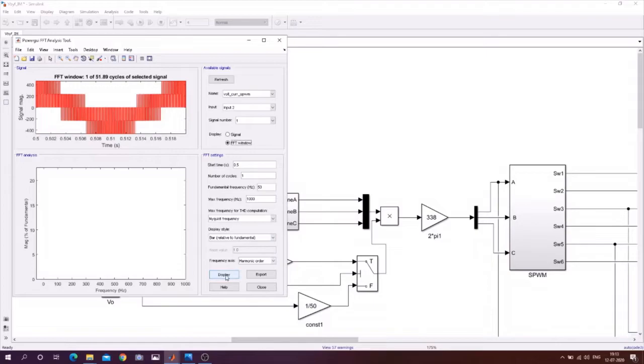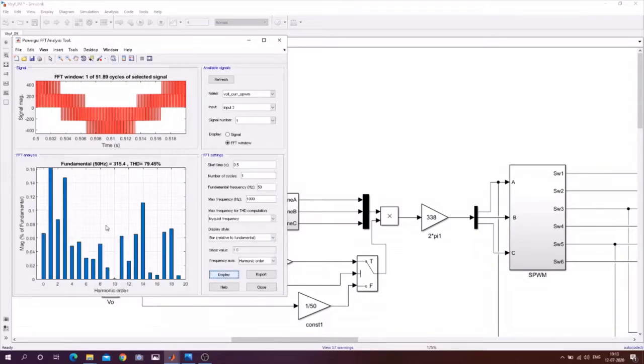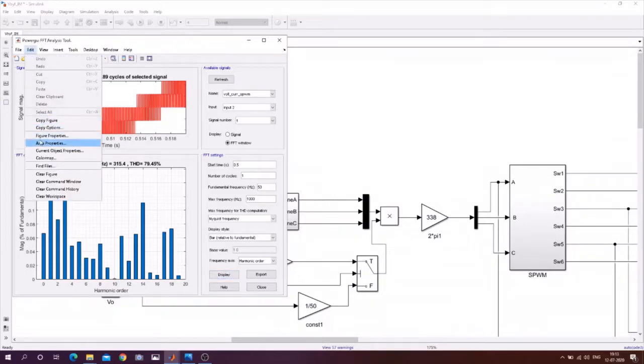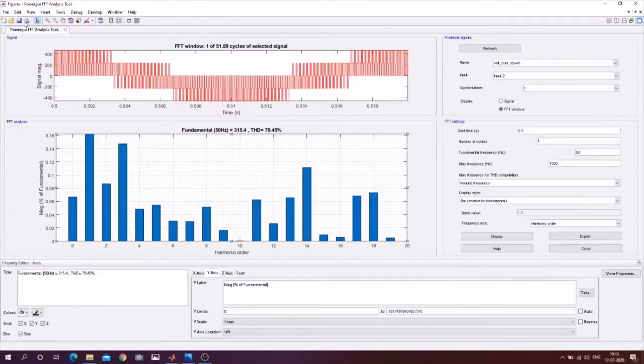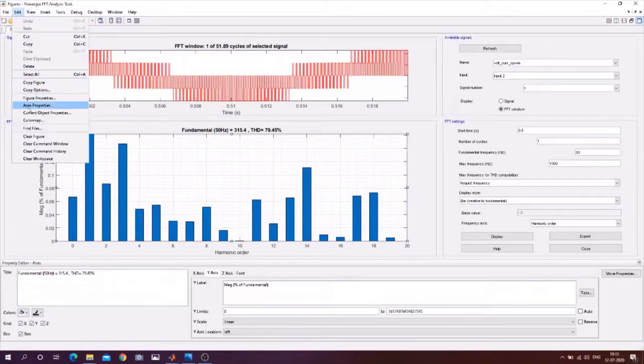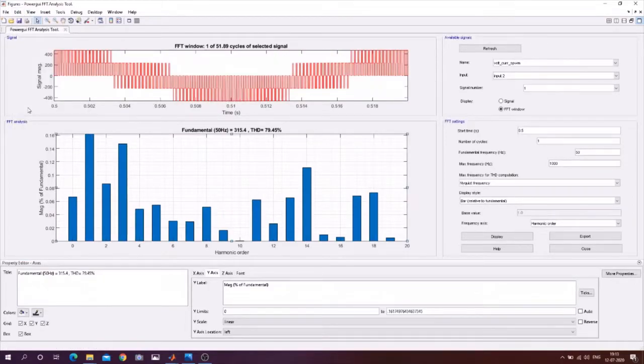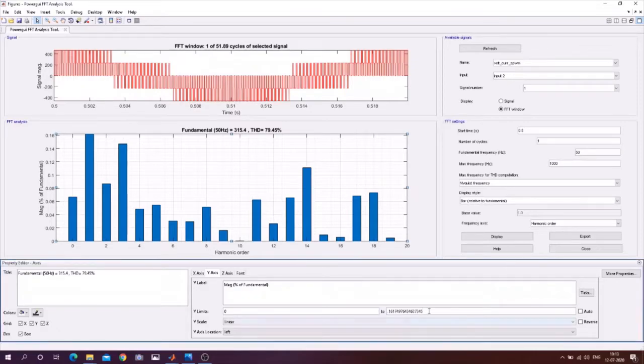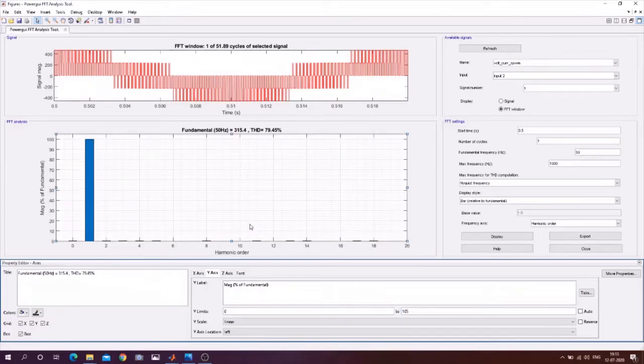So now we will put display, and we will place it so that we can study well. Here we will put 105 only to get a clear view.